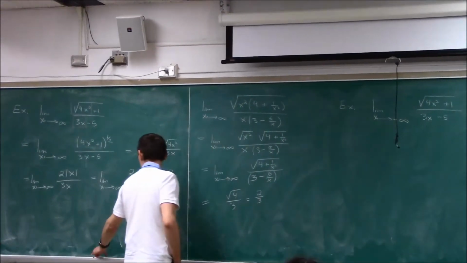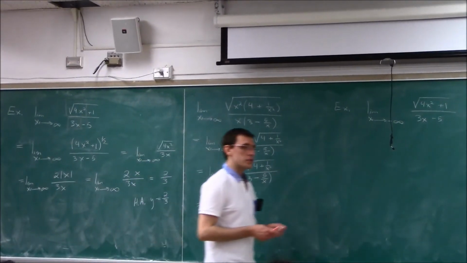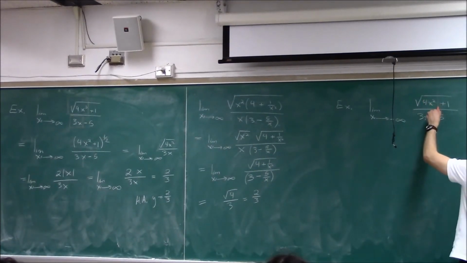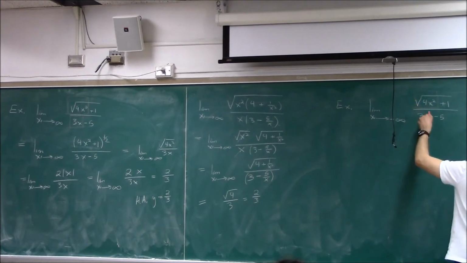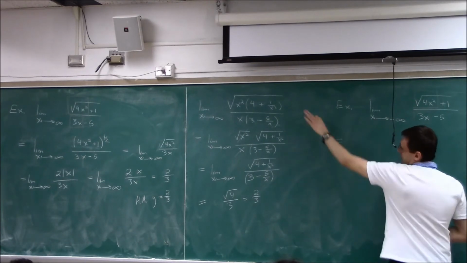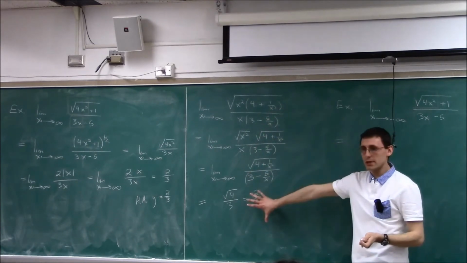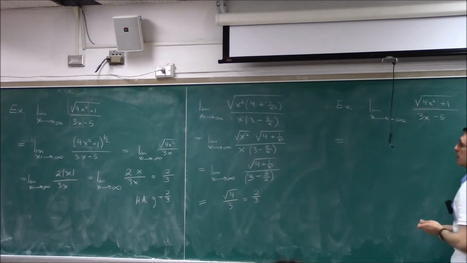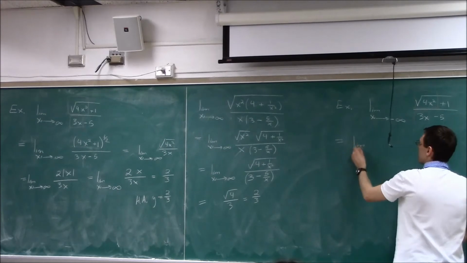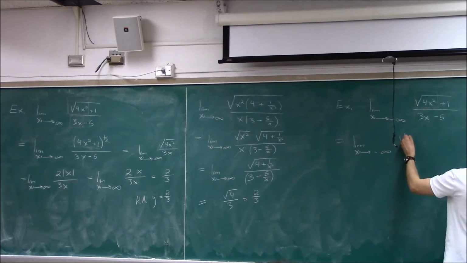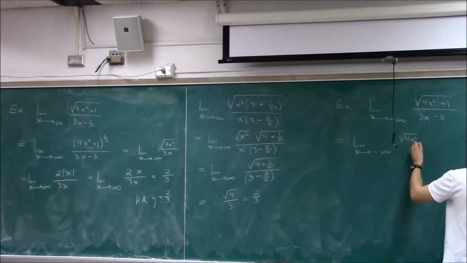Excellent point. So here is one algebraic trap, and almost everybody falls into it. Okay, we can do this. So this limit, again, by this tedious calculation here, I hope you already begin to feel why it has to be this limit. Just the leading terms matter. So this is the same as the limit where x goes to minus infinity of root 4x squared over 3x.